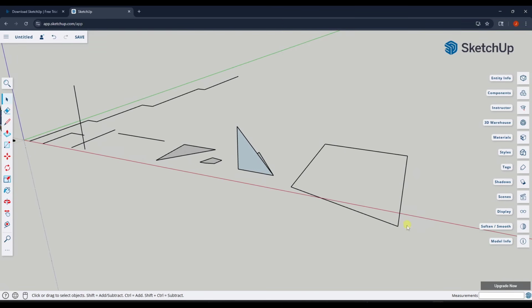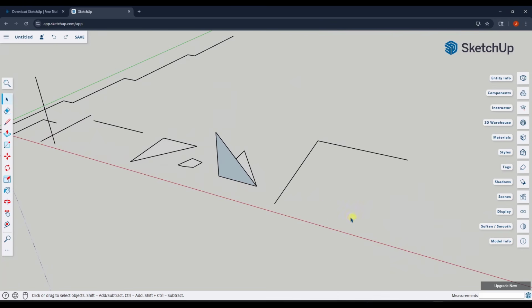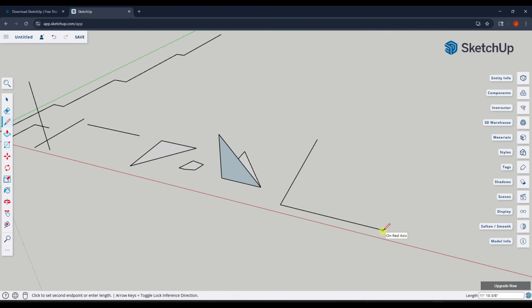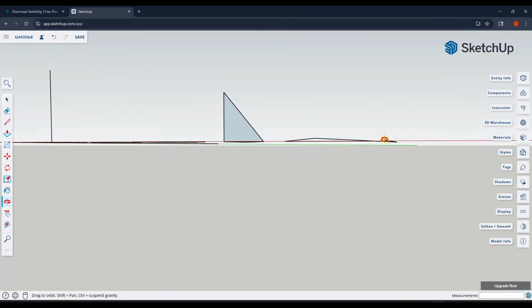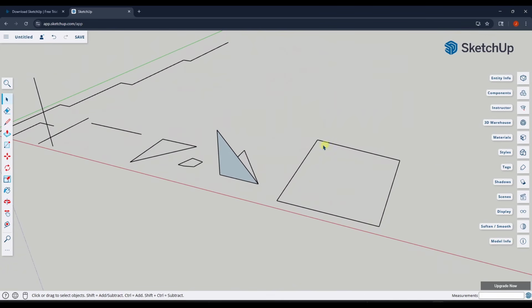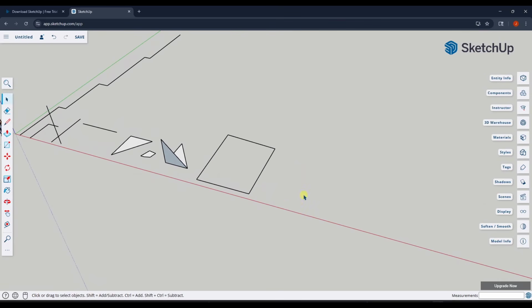That actually got worse than I expected it to, but it's still a really good example. If I draw a shape like this one and try to close it in, those edges aren't actually coplanar, so your face isn't going to draw on this surface. So that's why making sure you're using that inferencing when you're drawing is going to be really important. As long as I'm drawing on the red and green axes, I know that this is going to create a face when I fill this in.